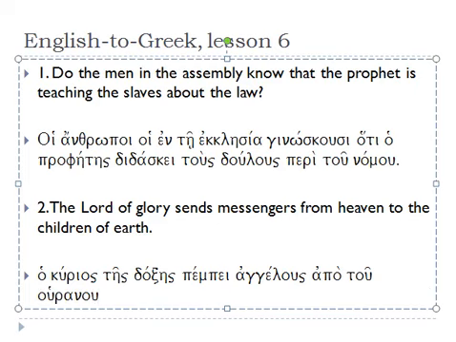Not that you'll have to worry about that. Either way is fine. To the children. I would go with pros here as opposed to eis, because pros means toward, in the direction of. Eis tends to mean more into a space. So probably pros. The children. Teknon, accusative plural, ta tekna.